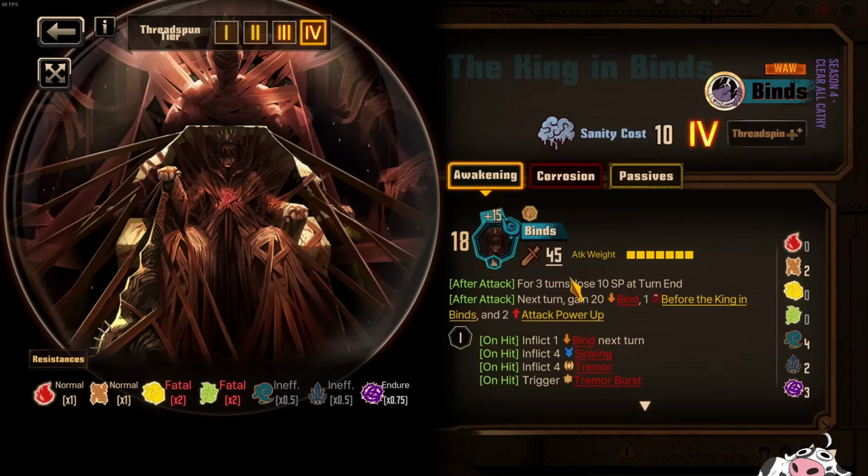So this EGO is going to have an 18 plus 15. It's going to be a 33. 33 in a 7 AoE. There is no condition to get 7 AoE. It's just straight up 7 AoE. So that is already very nice.